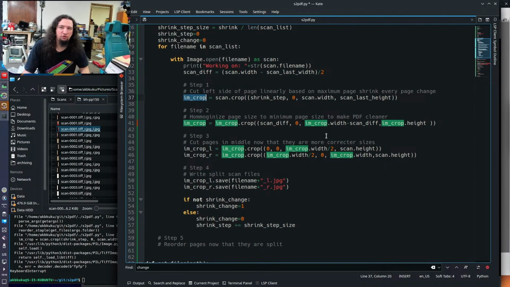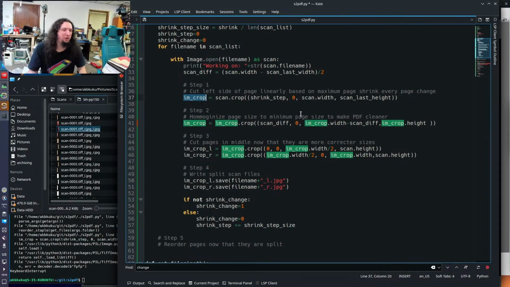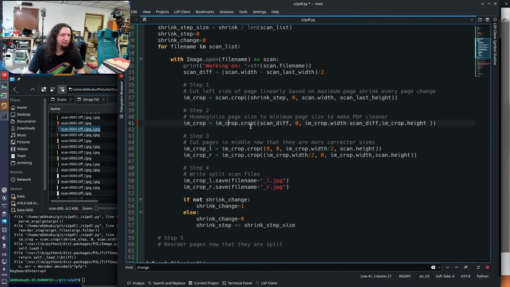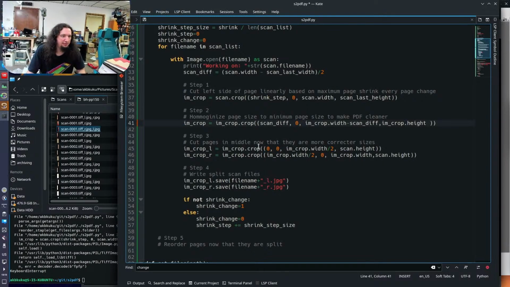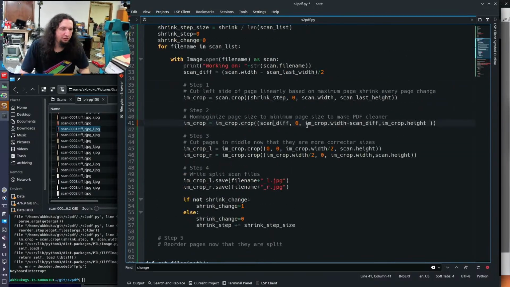So that was perfect timing. The stream hiccups lasted just long enough for you to get emissions. Go to emissions. Oh no, gross. I hate doing that. All right. Scan diff. That's fine. The width of the file minus scan diff. Okay, and then the height.